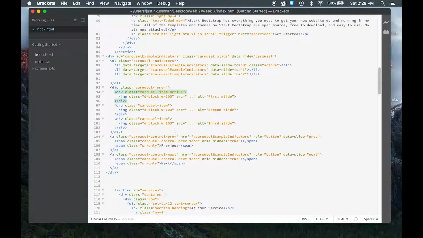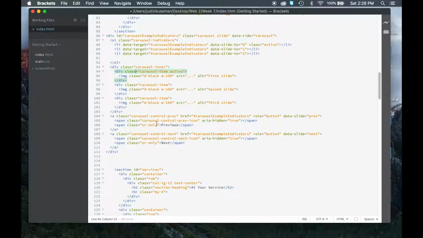The next chunk is the actual carousel slides. This is where the pictures go. So carousel inner, that's the row for the carousel slides. If you look, how I found that, IMG SRC, that's the slides. The SRC is the slide names. I have 3 slides already built for this that you guys can use.